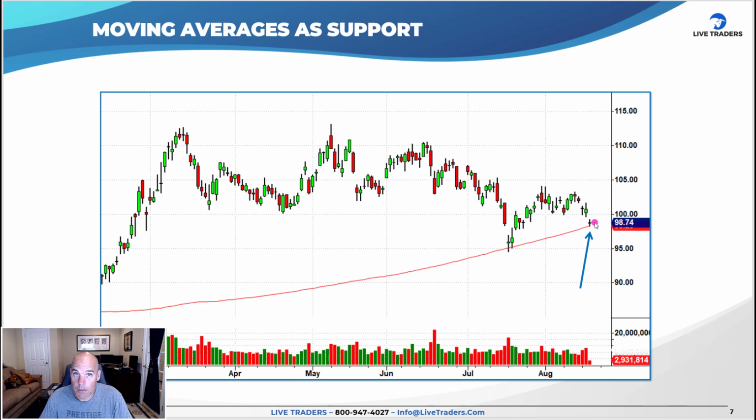But what might be able to do? That's good English. What might we be able to do? Maybe we take this bouncing off the moving average, going higher for a scalp long, depending on how it reaches the moving average, depending on market conditions, depending on the lower time frame pattern. Maybe it's a double bottom retest on the 2-minute right at the daily 200. And the 2-minute showing a volume spike.